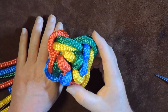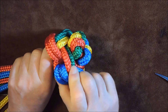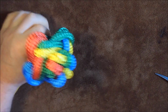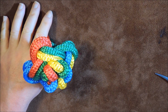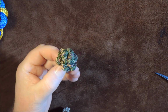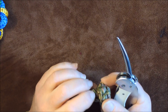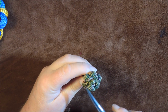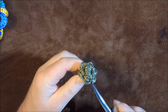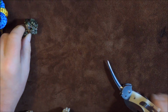Right, and so there we have it. There is my star knot, tied in my huge chunky cord here. I don't think it relates itself well. Mind you, if it was a single colour, it would probably look quite good. But if we see here, this is one that I've previously done with paracord. And basically I've turned this into a button. So in the back here is a loop, and this is a button that's been created using some camo paracord. Not sure how good that is to see.